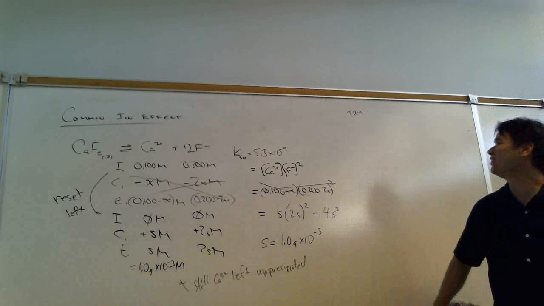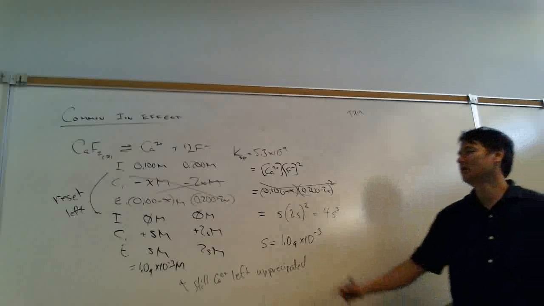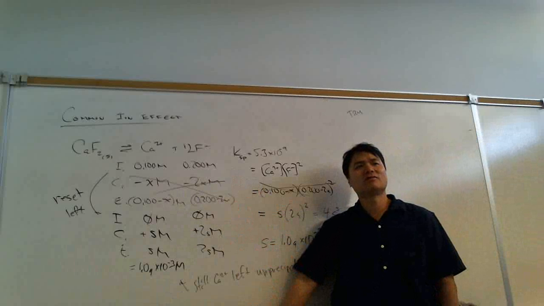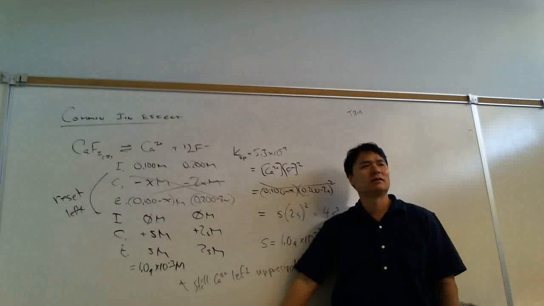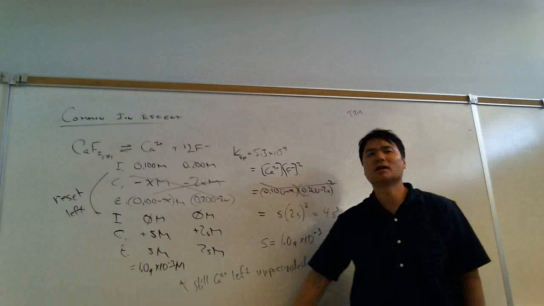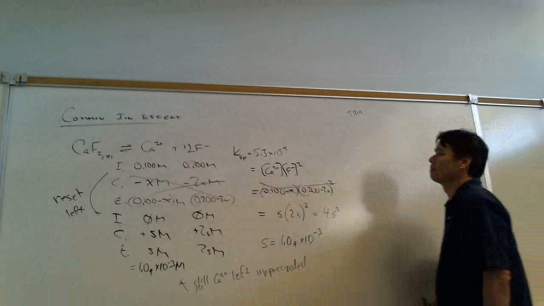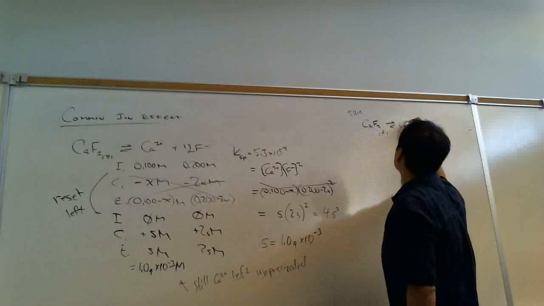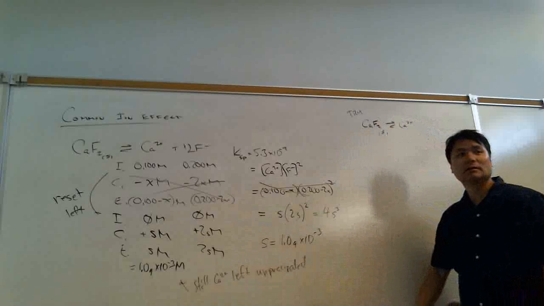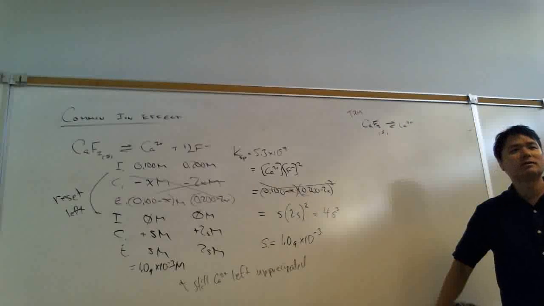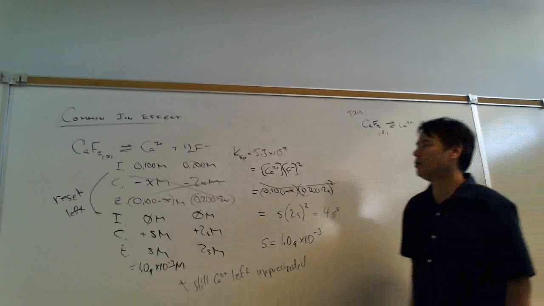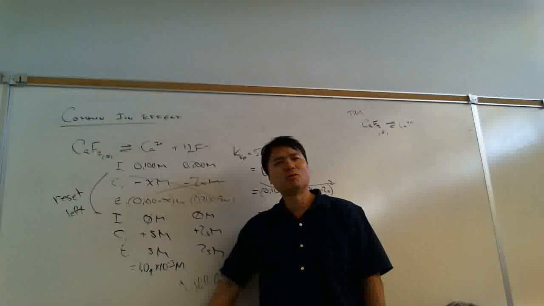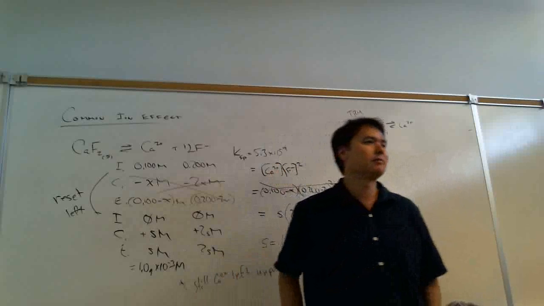Assuming that no complex forms, what should I bump this up to? Should I just double it, or tenfold, or what do you think would work to get the maximum amount of calcium out? One molar? So 5 times as much as what should be required. I mean, 0.2 should be required because that's the stoichiometry. So we're going to go 5 times more? 1 molar? All right. Do that.